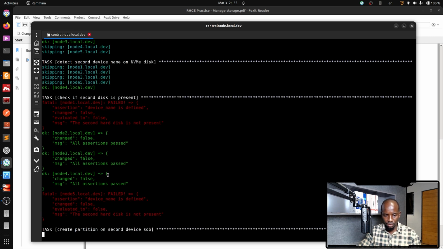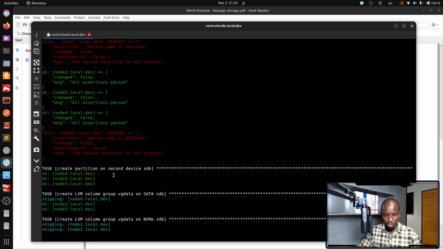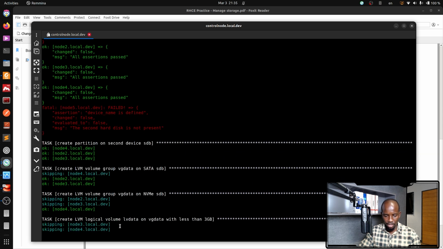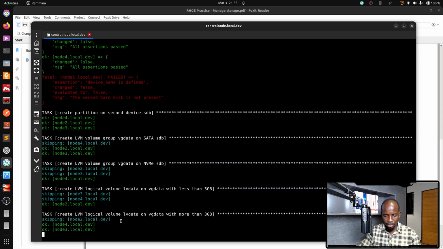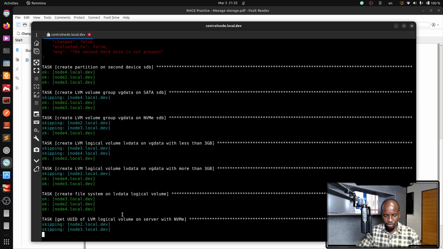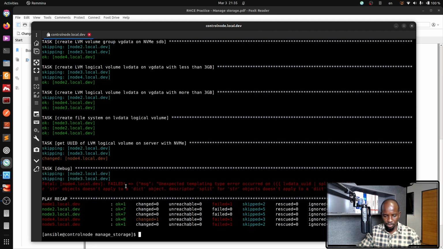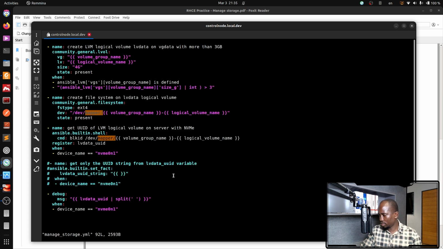okay, it succeeded on the whole node, failing only on node 1 and 5. And now if we go back, we go down, wait for it. Okay, so split is not recognized. So I'll just go here and change it into something else. So I'll do it like this.